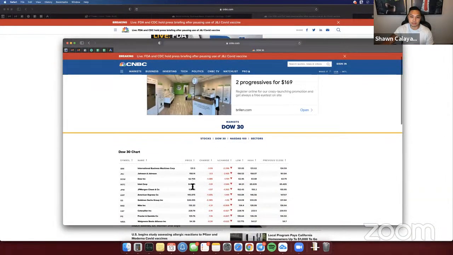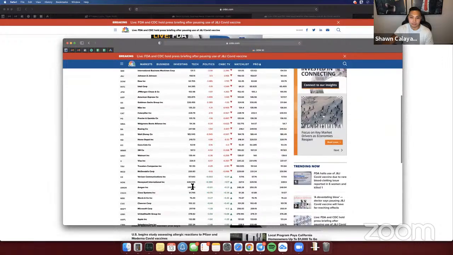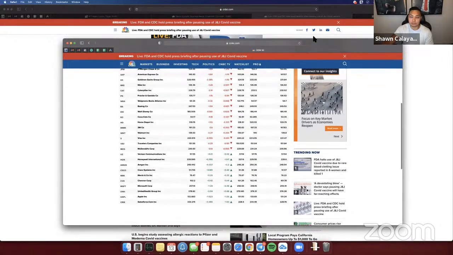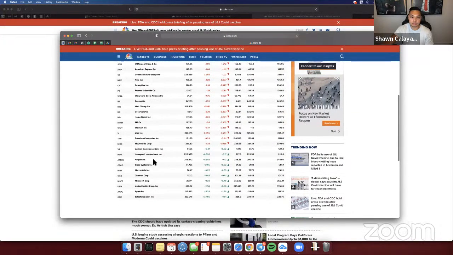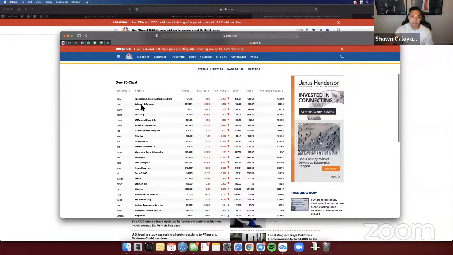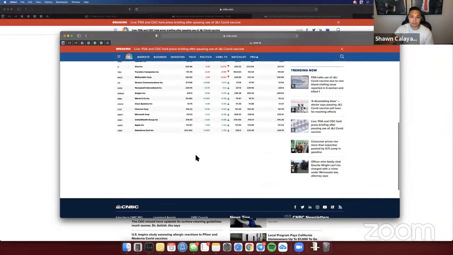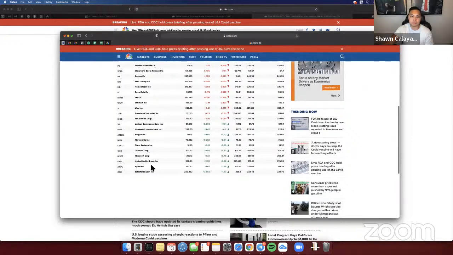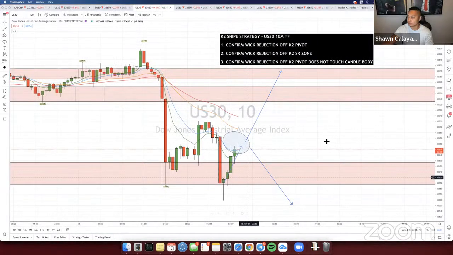Or no, it's not. It's still pretty low, but the other ones are starting to anchor it. So Verizon's picking it back up. Honeywell, Amgen, Cisco, Merck, Chevron, Microsoft, Apple, and Salesforce. So IBM and J&J are still low right now. They're still below 2%, but the others are now starting to push it up. So we'll see how this ends up pushing it as we continue.